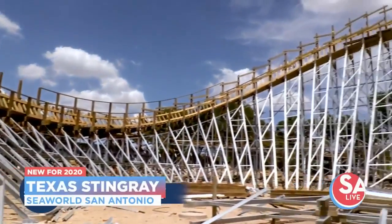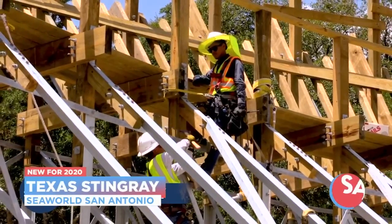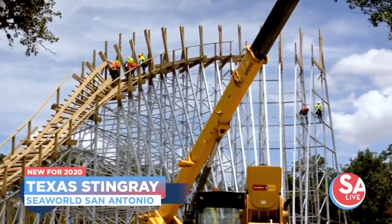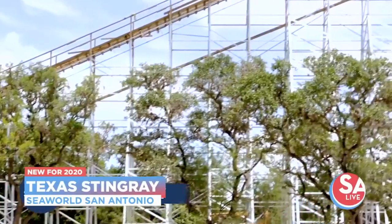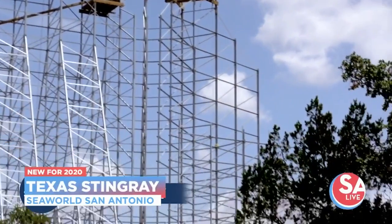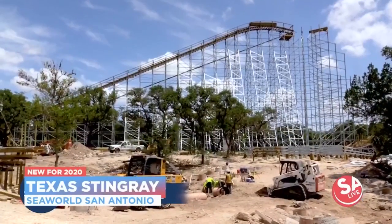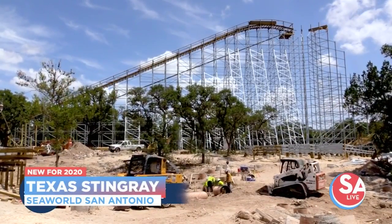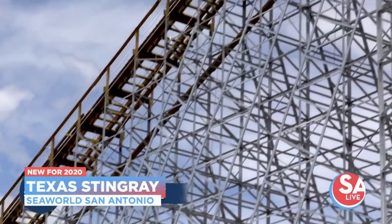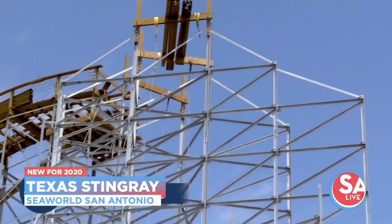It's 3,379 feet of track. There are twists, turns, and even a 100-foot tunnel that you go through. It is for every coaster enthusiast opening this year. If you've been on metal coasters, wooden roller coasters have those creaks, groans, and squeaks — it's a totally different feel. The wheels are made of steel, which is different from other roller coasters, giving it a different feel and sound. It's all this sensory stuff going on, and it's fantastic.